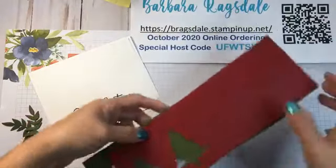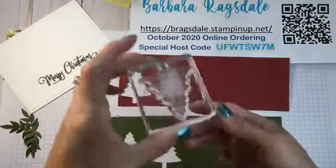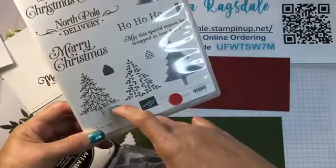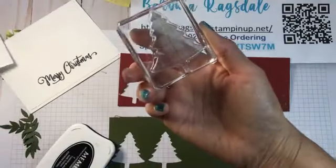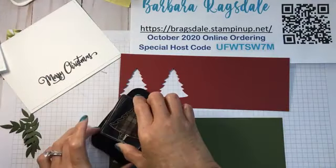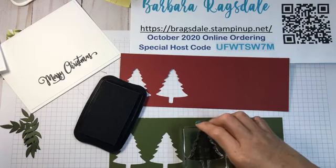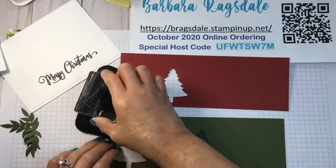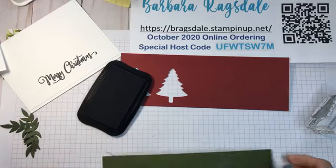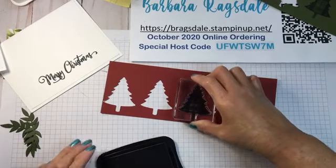And then I already have my pieces of Cherry Cobbler. This is Cherry Cobbler, and this is Mossy Meadow. And then we are going to be using the Memento ink to stamp the plaid tree. So you've got three different kinds of trees in this stamp set, and we're going to be using the plaid one. So what we're doing is just ink it up, get it nice and coated. That seems like it would be dark, but let's go for it. Oh, I guess it's fine. And we're going to do two of them on each. I forgot to use my mat underneath, but it seems like it's doing pretty good, only because the surface I have underneath is a pretty flat, hard surface.